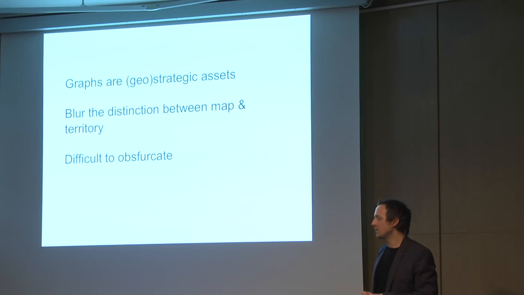And last not least, it's really difficult to obfuscate graphs. It's really difficult to get away from them. You can encrypt your communication, but you still would be visible as nodes who communicate. And what Binny and other people, also Snowden, always highlight, and that's basically the metadata aspect, that's what graphs do. They ingest metadata and give you an idea who is connected to whom in what form of relatedness, how close, how far, and so forth.